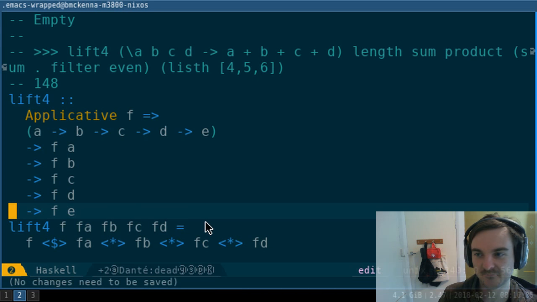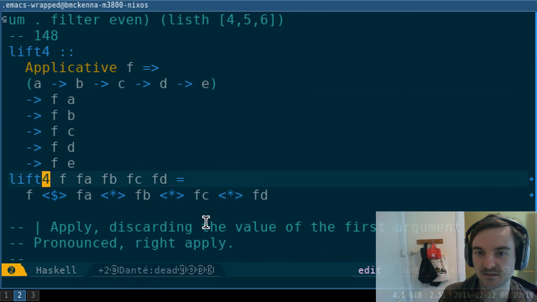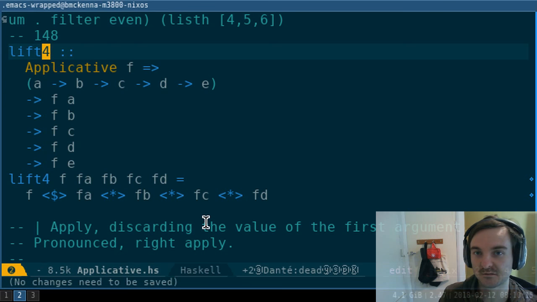Does that make sense, Freeman? This is a more general idea of lifting. So hopefully that makes a little bit more sense now, what lifting is doing. The normal lift, the thing that we usually call just lift, is fmap. So lift and fmap mean the same thing, and all it means is taking a function and making it work over type constructors. Taking a function A to B, making it work over type constructors F, so you can get from A to B to F of A to F of B.